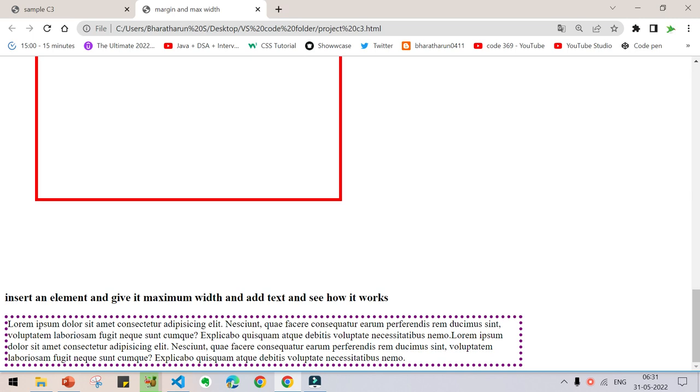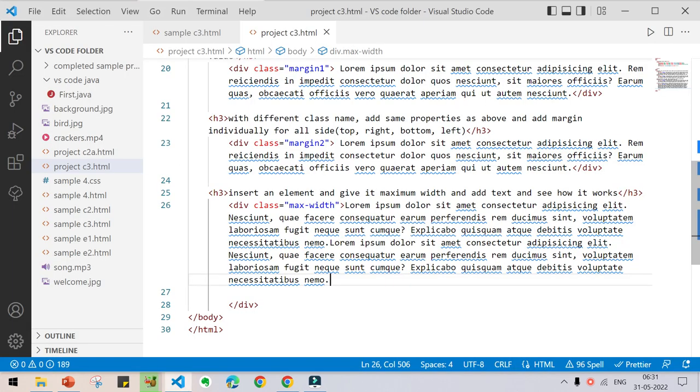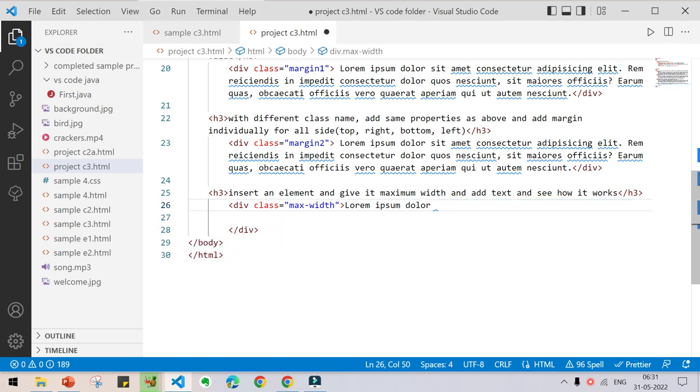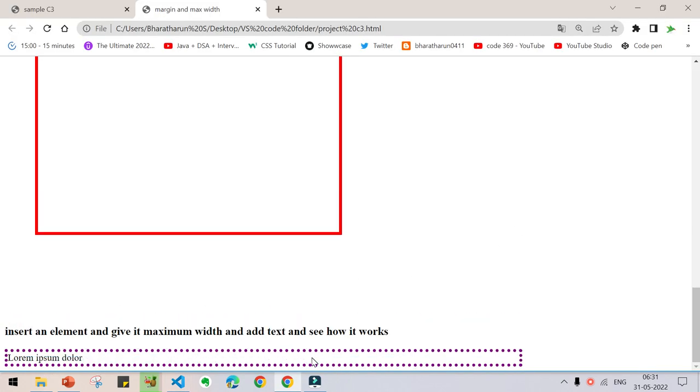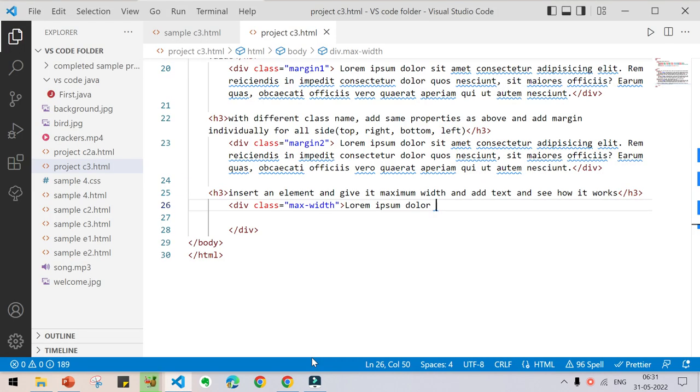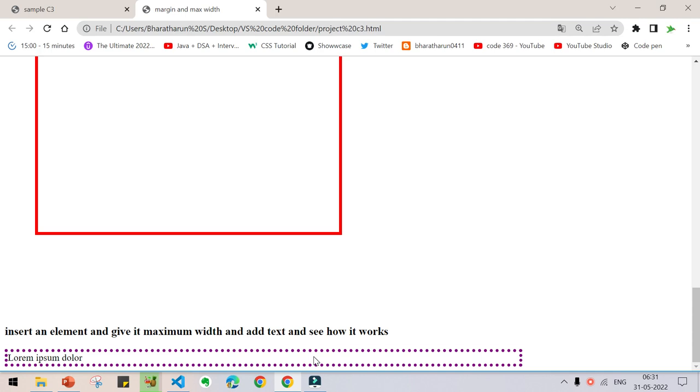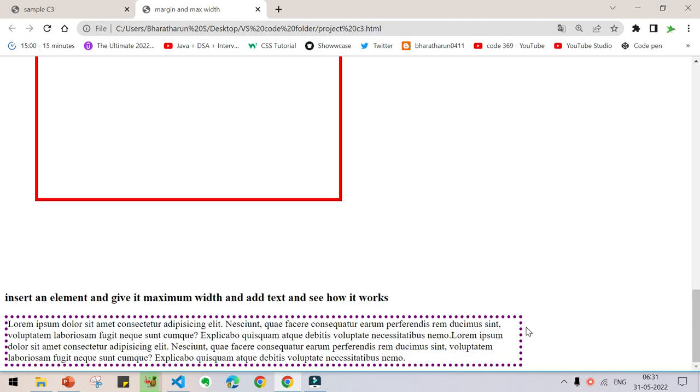So that's it, my friends. Any more points on this topic? No. Just give some words here. Instead of this whole paragraph, just give only two words. What will happen? Press Ctrl S, go back, reload. Nothing is happening, the same thing. The only thing you have to understand from maximum width is that you assign a maximum width, so beyond that width the text will not go. It will come to the next line. That is what you have to understand.